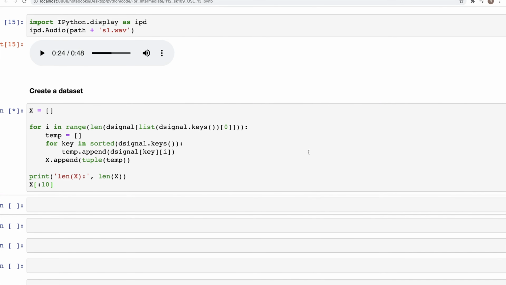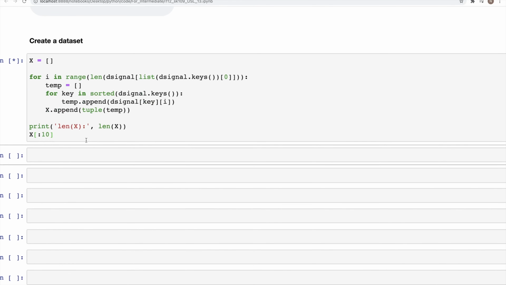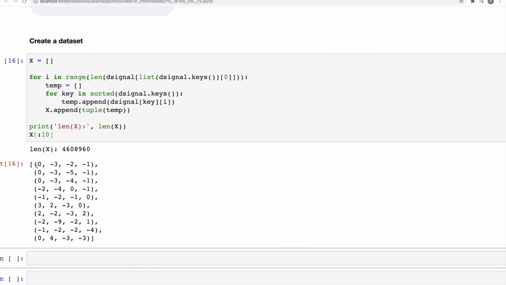Run this, and we should get a list x created, and within this particular list we have these components.